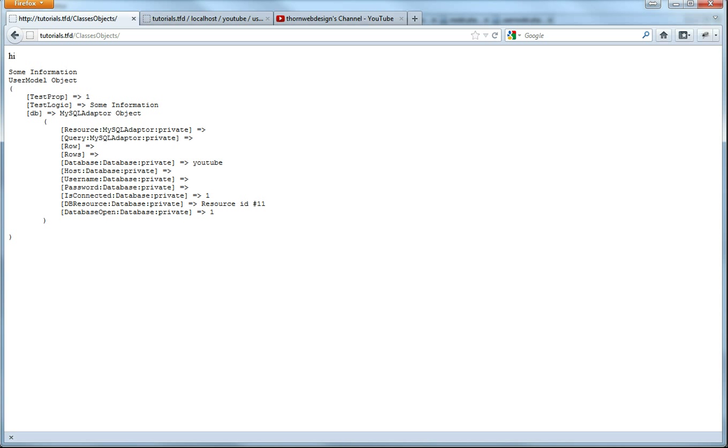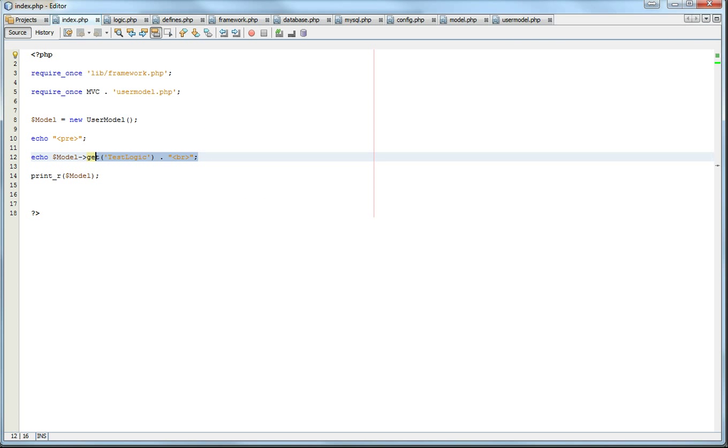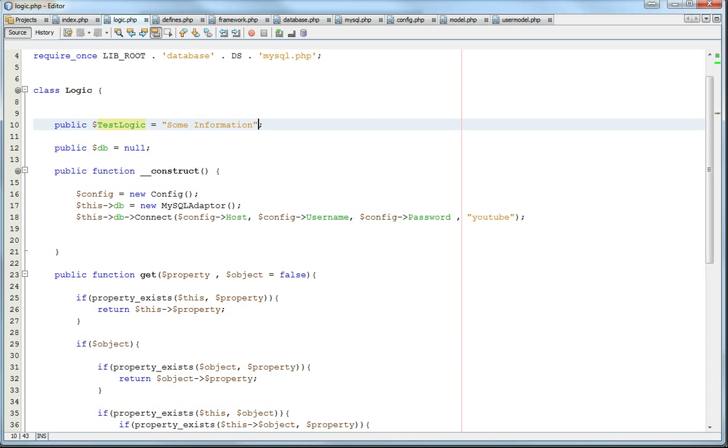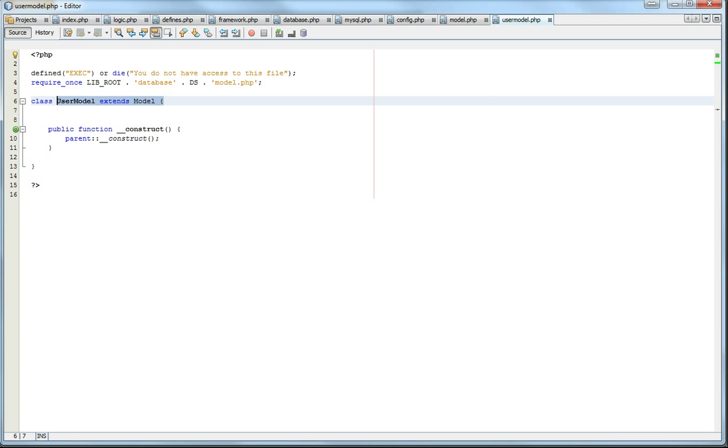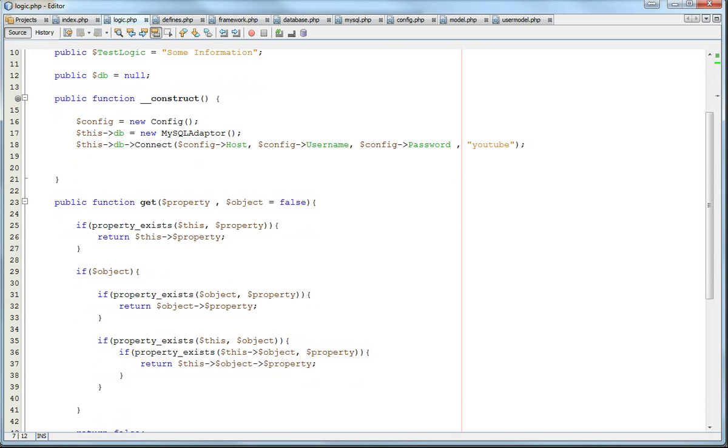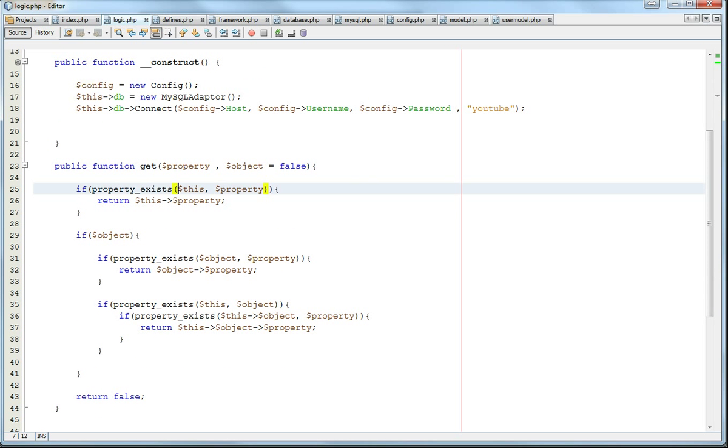As I said, the get function gets a property within the object. Now this property came from logic, and it's been passed all the way down to user model, and that's why within logic itself we used get and said the first thing is a property of this.